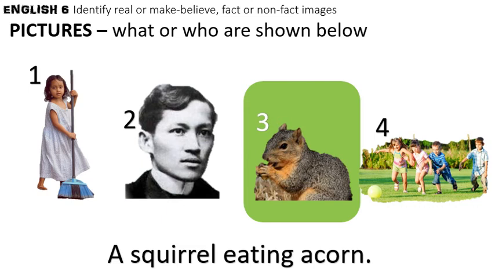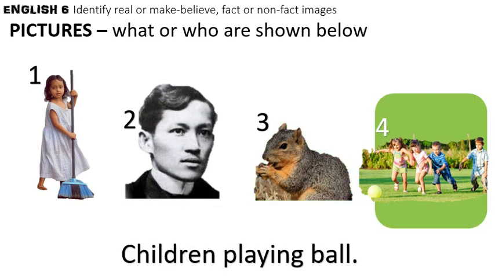How about the picture number 4? What can you say about picture number 4? We have children playing ball. Hindi ko alam kung catching yan or kicking yan. Now, the pictures you saw were pictures showing or depicting reality or fact. Ito yung mga bagay na alam natin that are part of reality.